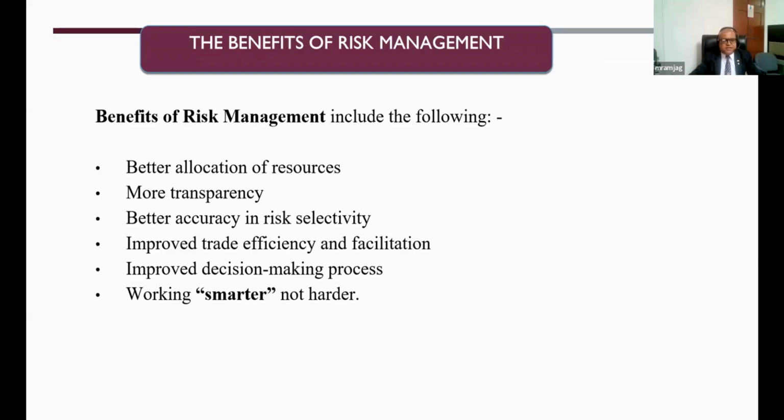More transparency. The system is much more transparent. When I say much more transparent, it is the system that does this profiling, not me or you or the controller or the CG. The system works by itself. It's a built-in system that works automatically. When a declaration is submitted, it captures certain criteria that have been hit, and a profile or a decision would be made at the time of payment.